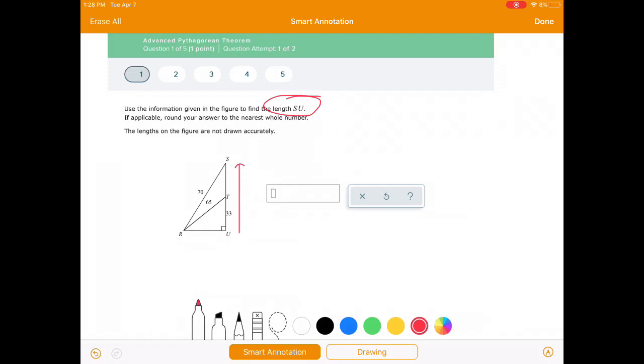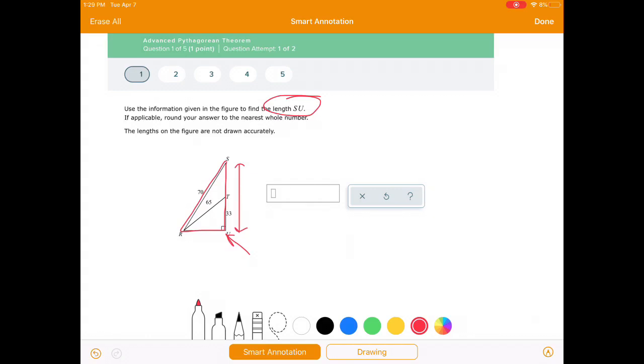So we have S and we have U, which we notice is part of a right triangle here, the bigger right triangle. So we're in business here. We've got the right angle. So SU is a leg, RU is a leg, 70, RS there is the hypotenuse. But the issue here is we only have one part of the Pythagorean theorem, and we need at least 2 to find the missing side. So that's where the rigor gets stepped up a little bit here.